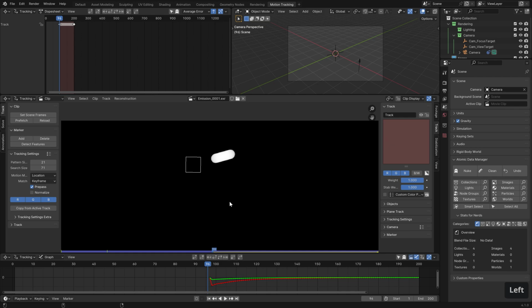This is because, as I mentioned earlier, the sun's motion blur has become too big for the marker, so it doesn't know what to do with it. It thinks the shape has disappeared, so it stopped the track and deactivated the marker, which we can see by looking at this little eye symbol next to the marker's name on the side panel.